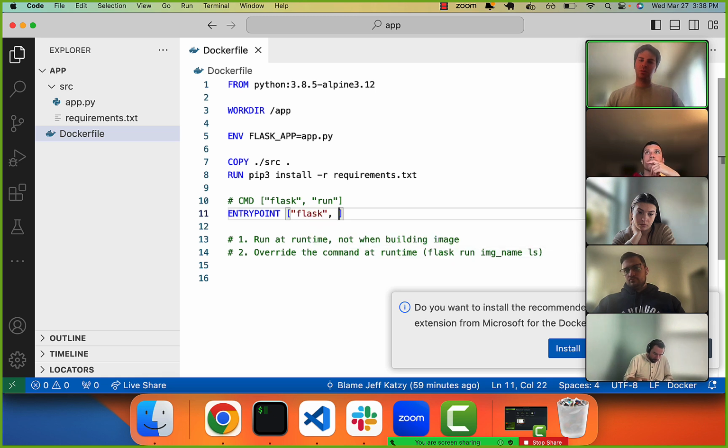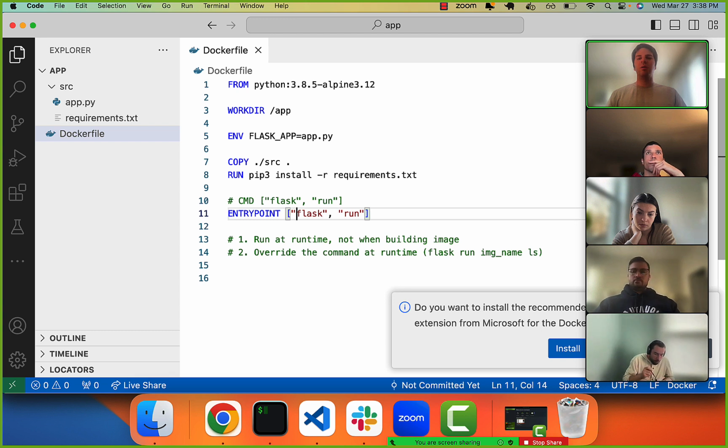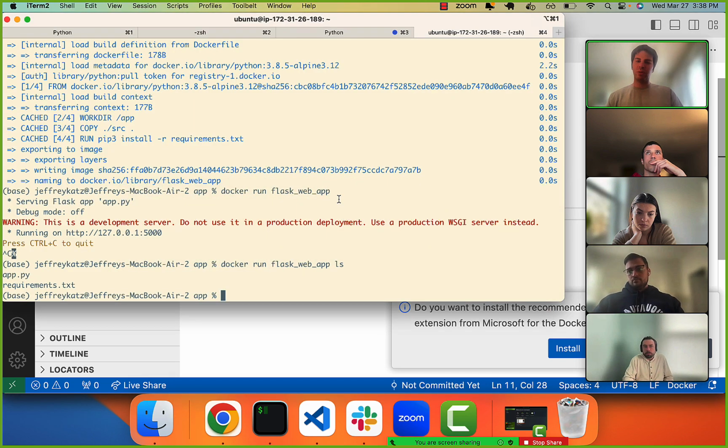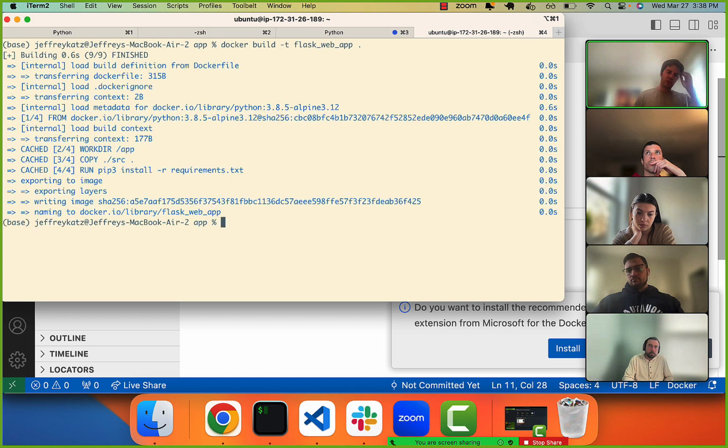Okay, so let's start to see how this works. We'll do ENTRYPOINT flask run. So we're going to rebuild the image. And now we can run it.